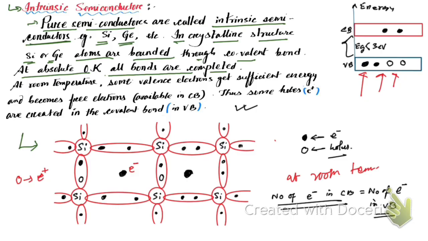Okay, so now you see when an external electric field is applied to this semiconductor, both the holes and free electrons play a very significant role in the conduction of electricity. That's why we can say that under the influence of an external electric field, conduction through a semiconductor is by both free electrons and bounded holes. Bounded holes means those holes created in the covalent bond. Okay, so hope you have understood this.